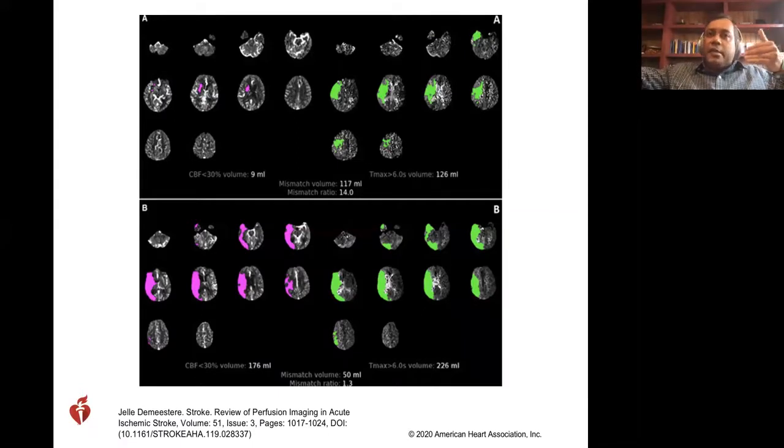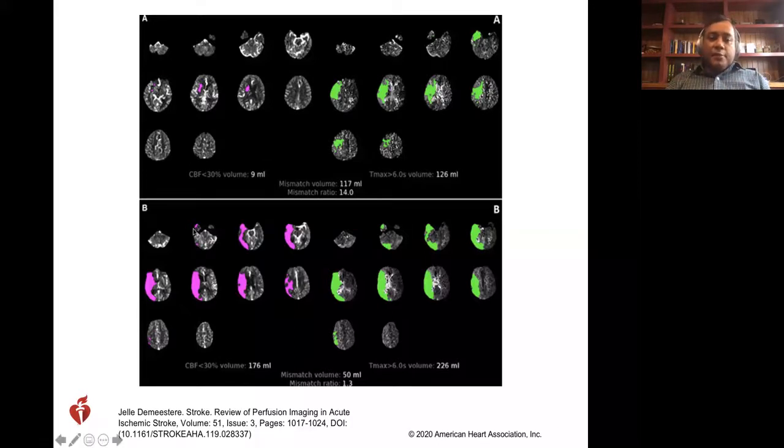And then you use a mathematical algorithm to compute the tissue density curve through a deconvolution algorithm. So you will have what is known as an impulse residue function. And then you actually calculate, using the central volume theorem, the cerebral blood volume, the cerebral blood flow, the mean transit time, or the Tmax. So those are ischemic constructs that you would calculate. And then you would use those ischemic constructs to say what is core and what is penumbra.